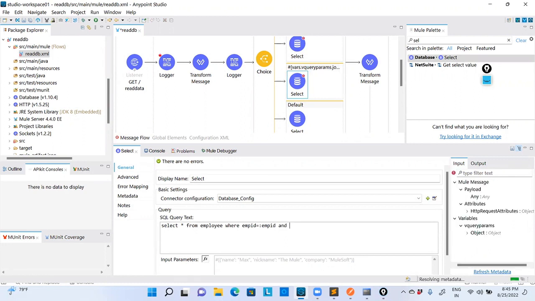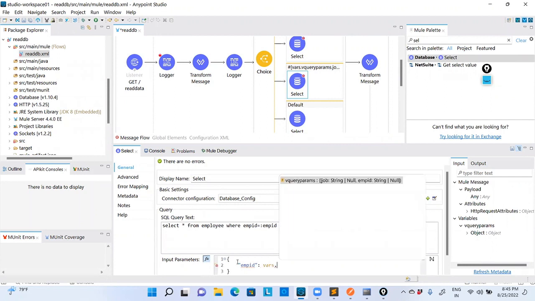Okay, what is the next one? Job equal to job. So we need to pass the variables here. What is the first one? Employee ID. So where is it available? Where's dot query params dot employee ID.